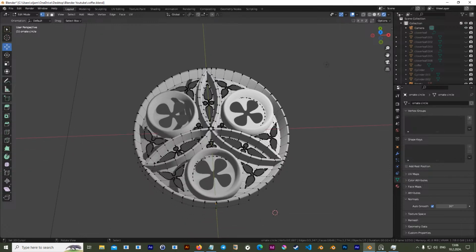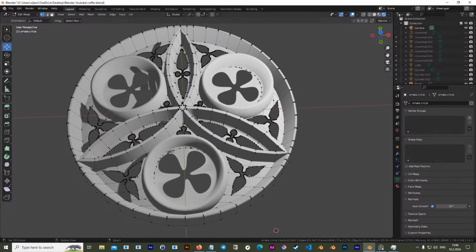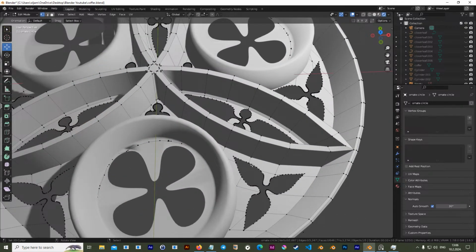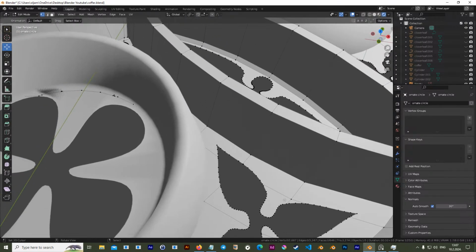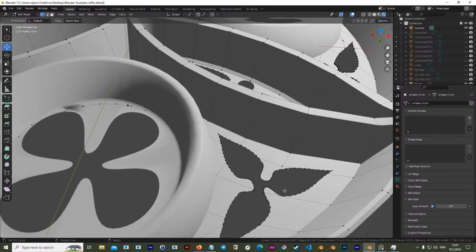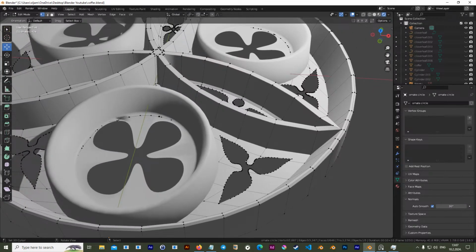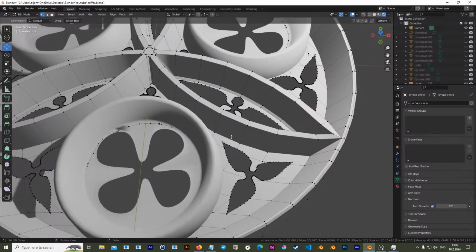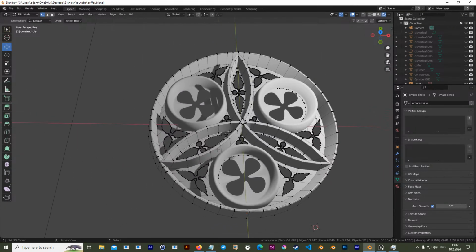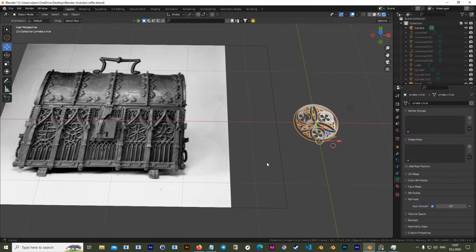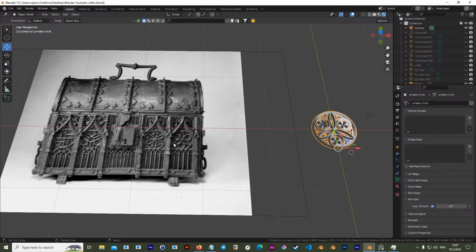Now you will be my advanced beginner pupil, because you already see how boolean is bad and why it's bad, but sometimes it's the easiest way to punch a hole in another object. When we finish this, I think maybe around 10 or 15 episodes, we will have this coffer.